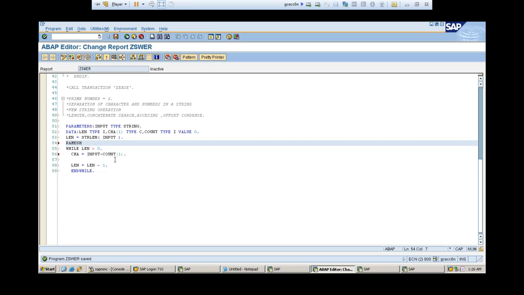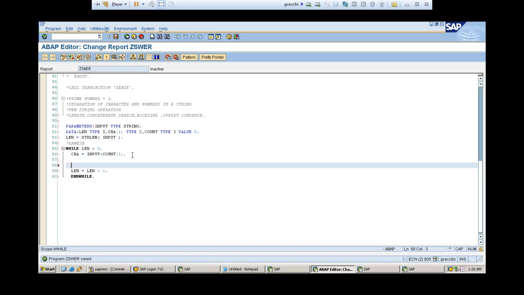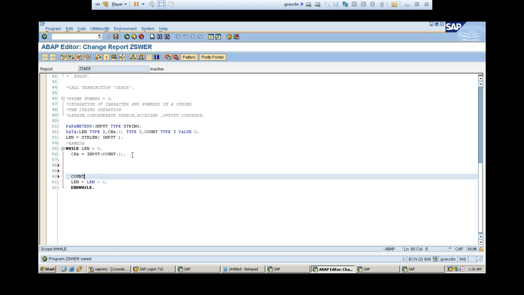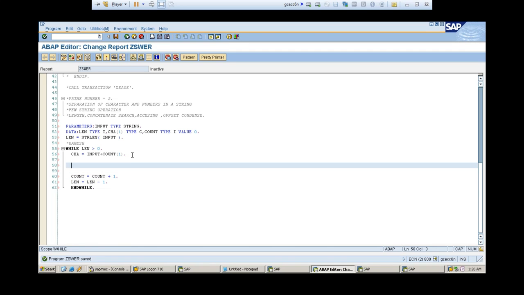Again we will increment the value of count. So count will be 1, 1 of 1 is A. Second time we will fetch A only. Similarly, we will increment it also.